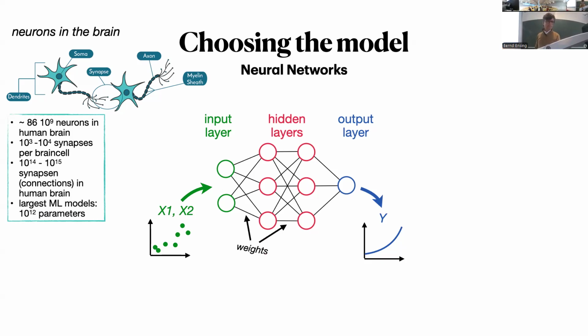And the edges represent parameters or weights or coefficients of the model that we have to learn. And these nodes represent so-called activation functions, so nonlinear functions. They typically look like such a switch function that, depending on the input, will switch from on to off, from 0 to 1, right?